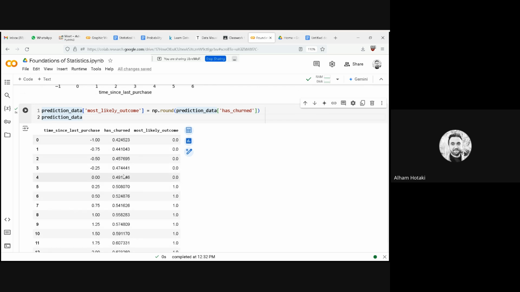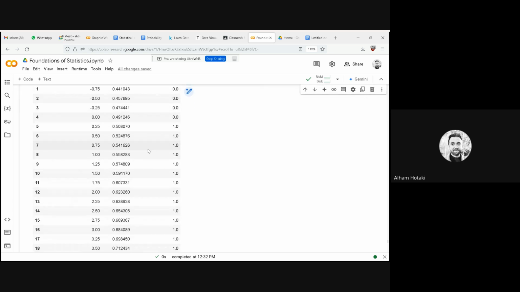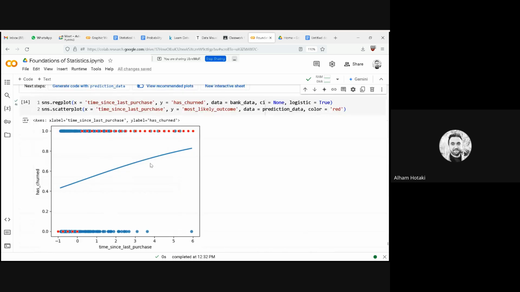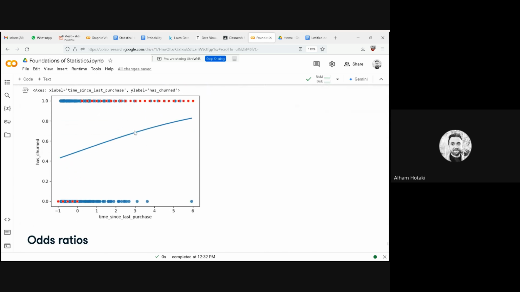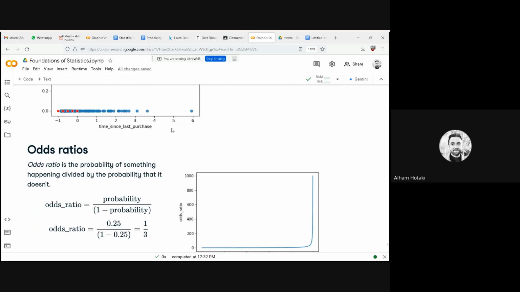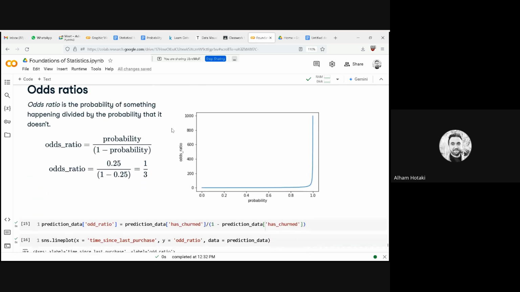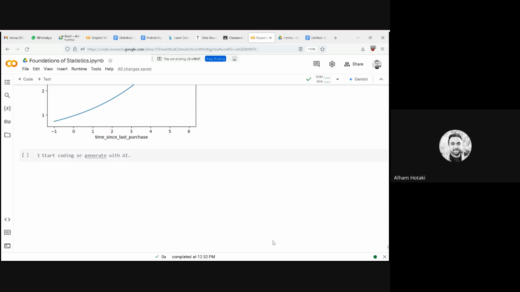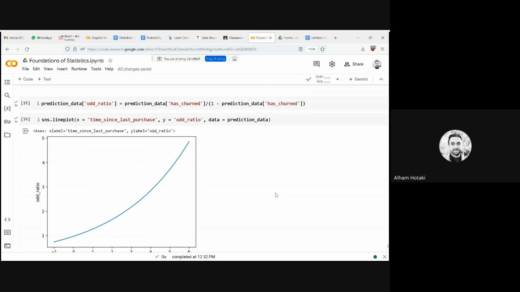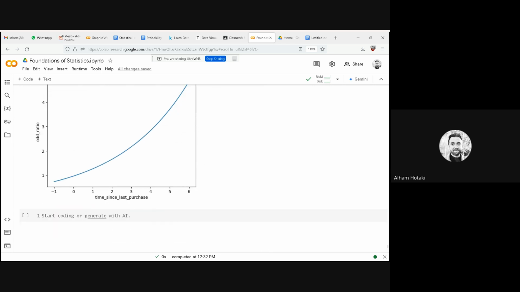So this model is predicting. But we wanted just to make it round up and get only 0 and 1. And this is how we got those numbers. And then we visualized the outcome of this prediction. We came to the odds ratio, defined the odds ratio. What's odds ratio? Now one more thing which remains here, that's actually the interesting thing.